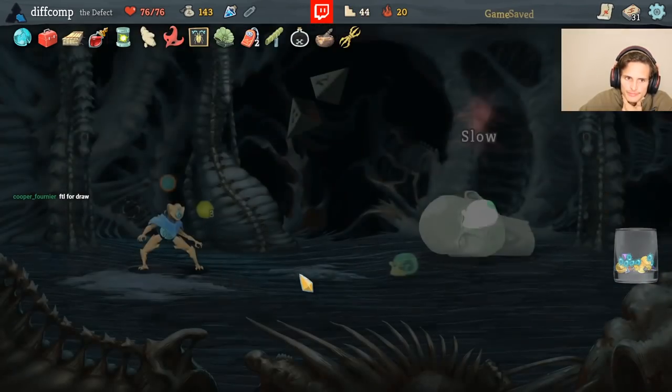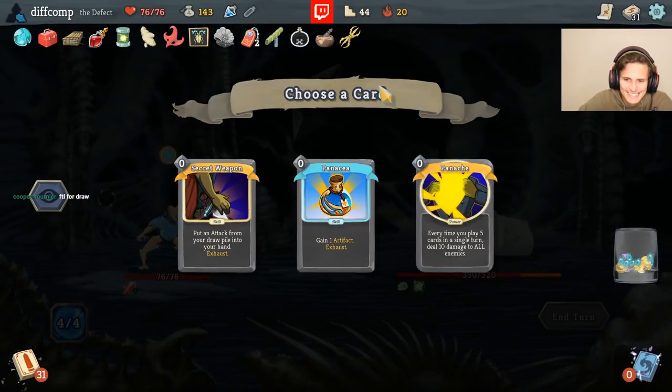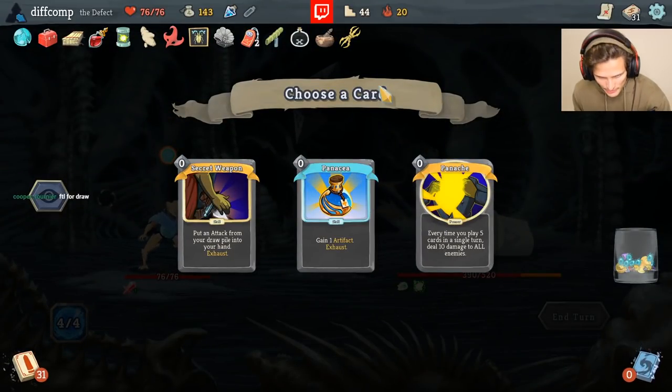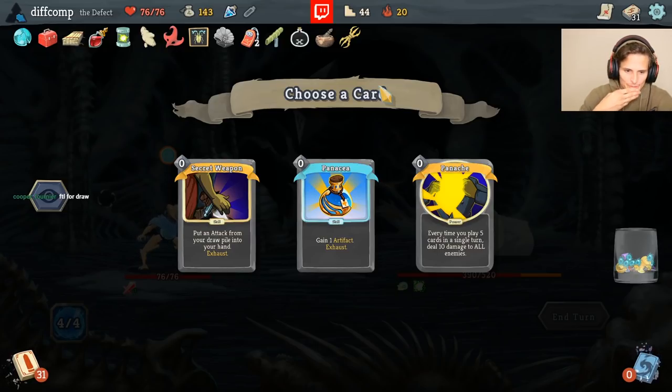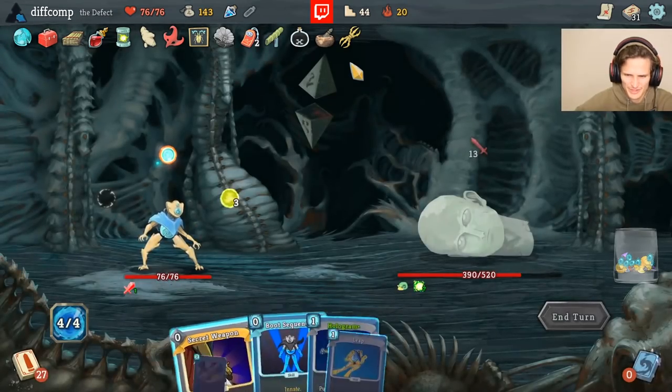Calibers would be huge. Absolutely massive. Secret weapon, Panacea, Panache. I guess secret weapon just to get the Meteor Strike right away. Panache, I suppose, can do some extra damage, but it doesn't seem meaningful. Panacea doesn't seem that great. Let's just do this.